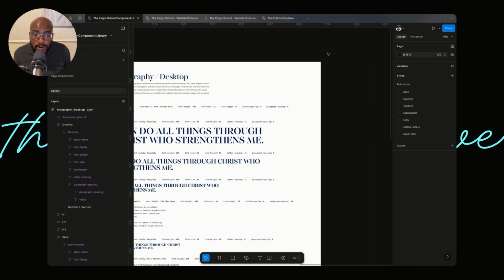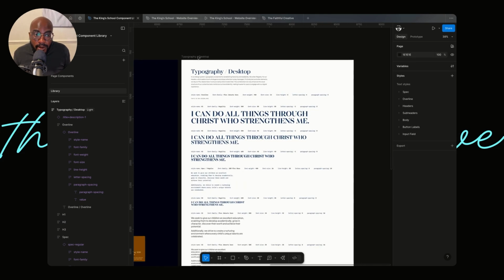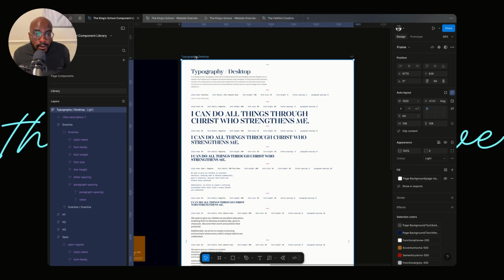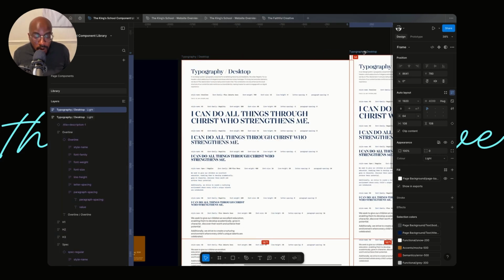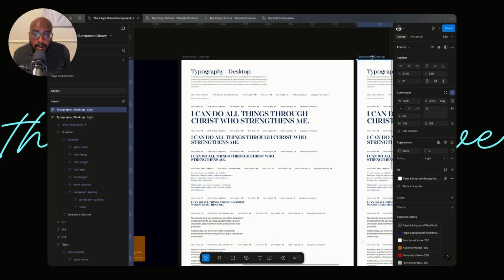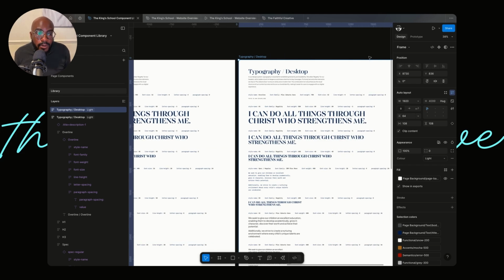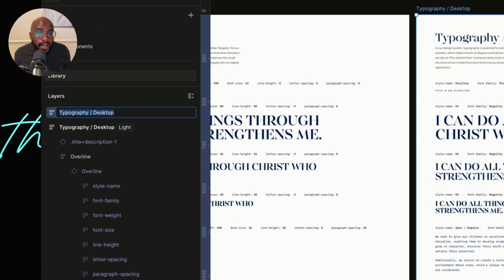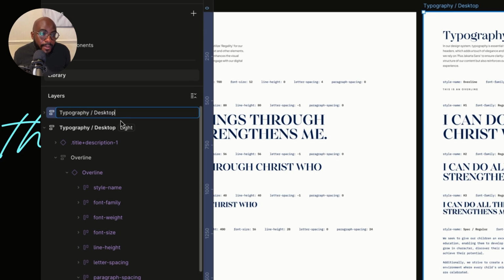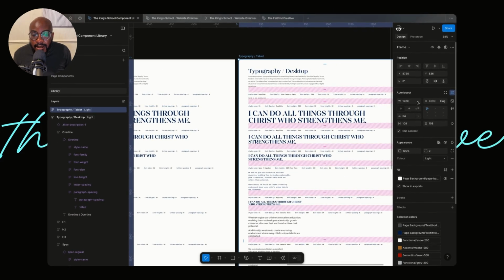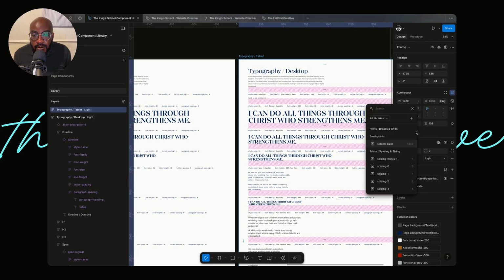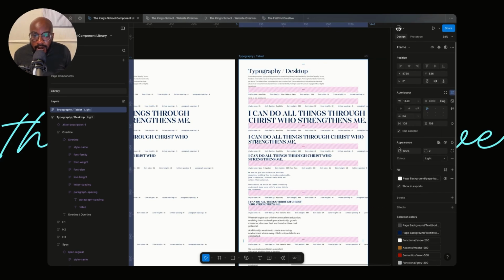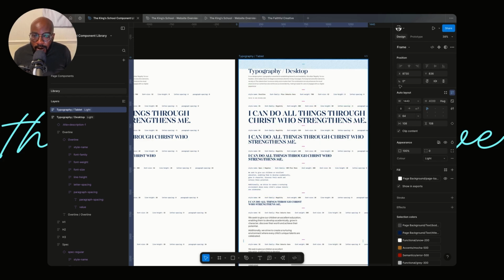Okay. So next thing I'll do is I'll duplicate this page. I'm going to hold down the Alt key or Option on Mac because I'm using the Mac. And I'm going to rename this frame, I'm going to press Command and R to rename my layer. And you'll see it happening all up here. I'm going to call this tablet. And now that's tablet, I'm now going to update that size to, you guessed it, tablet.